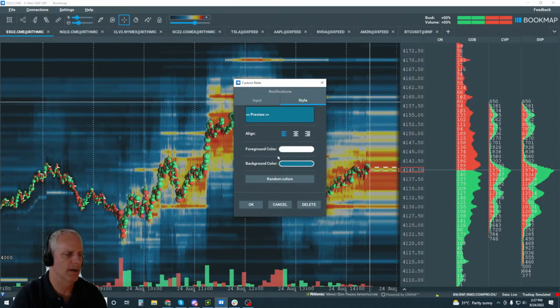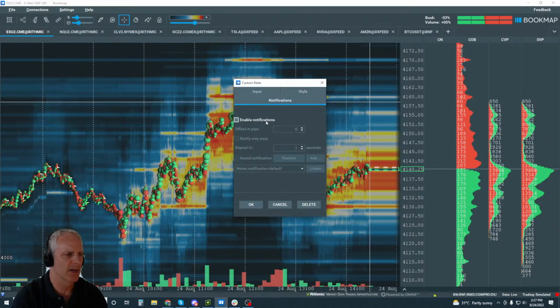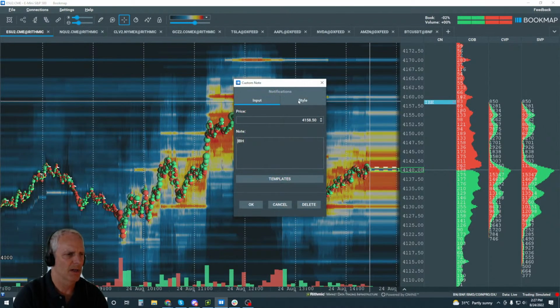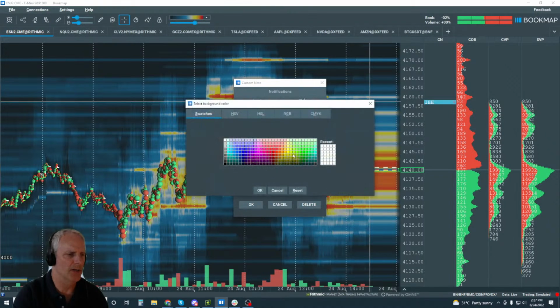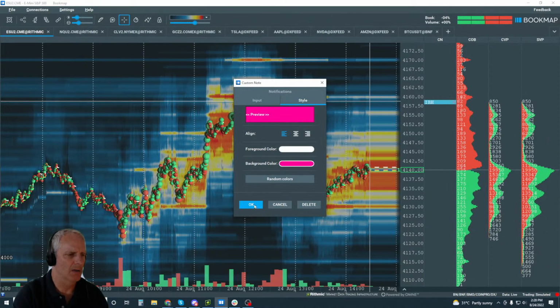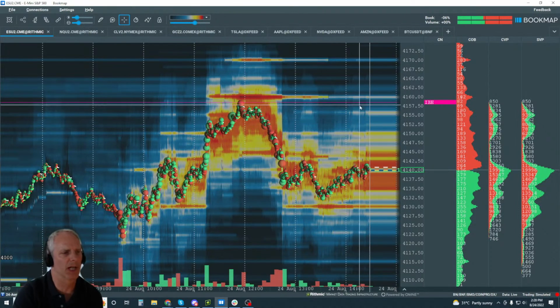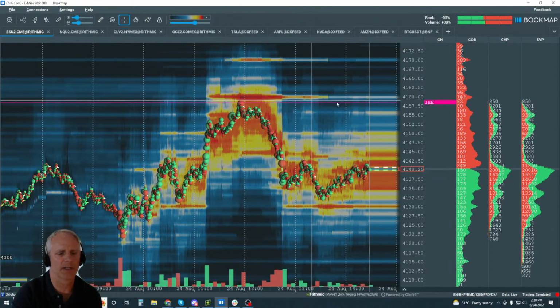notification if you want, an alert, and in fact, let's do that, because when you put in an alert in here, and let's change the color, not only will you get the alert, but you'll also get this very, very small 1 pixel line that goes across here.